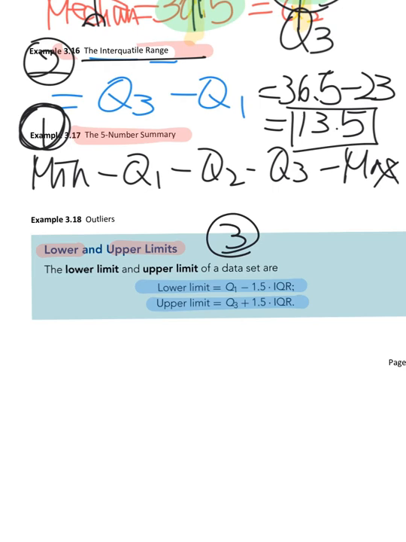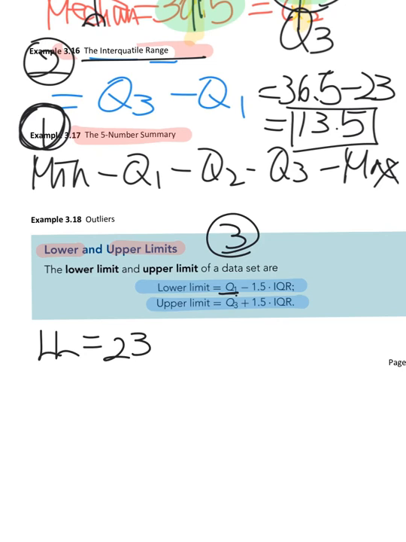Let me take the lower limit. How much was the Q1, the first quartile? You just follow the steps, right? Please don't jump around. Please do step number 1. Based on step number 1, do step number 2. Based on step number 1 and step number 2, we have to do step number 3 to get the lower limit and upper limit. So please give me the Q1. How much was that? 23.